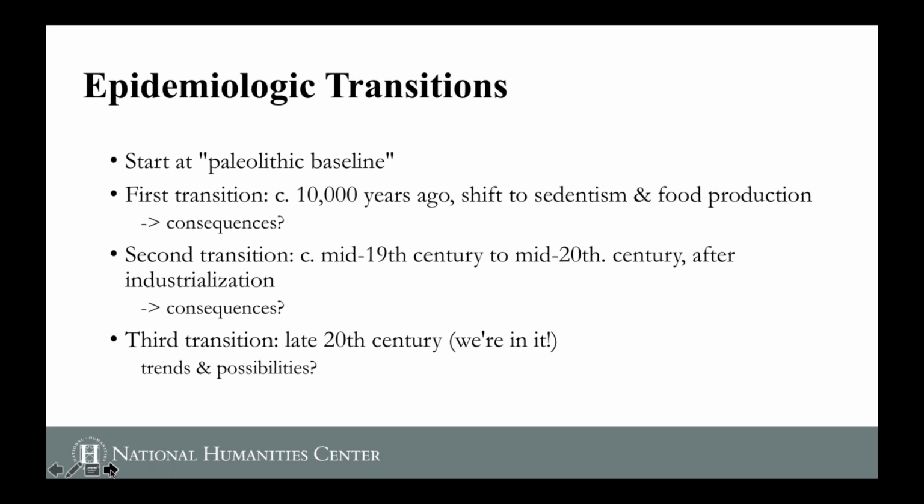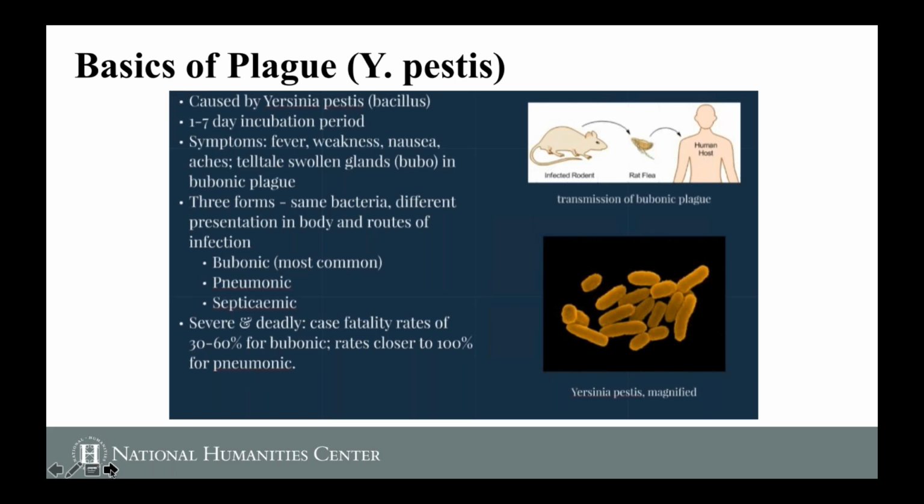So, for instance, from what we know prior to the 6th century, we didn't really have widespread disease caused by the Yersinia pestis, bubonic plague. Prior to the 1890s, bubonic plague was really isolated in Eurasia, a little bit in Africa that we know of, but mostly in Eurasia. It wasn't something that we were really worried about in endemic form in North America, for instance. So we've seen a lot of different transitions in terms of the kinds of diseases that we deal with. And one of the articles that I'll give you for advanced reading engages with this more directly. But in the interest of case studies and time, I want to keep moving to thinking about plague.